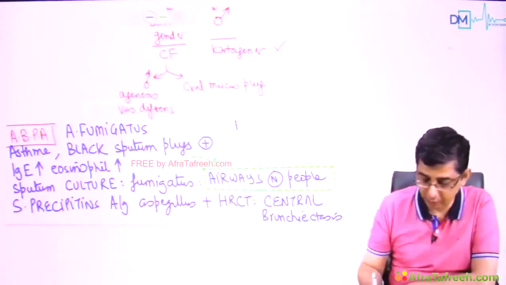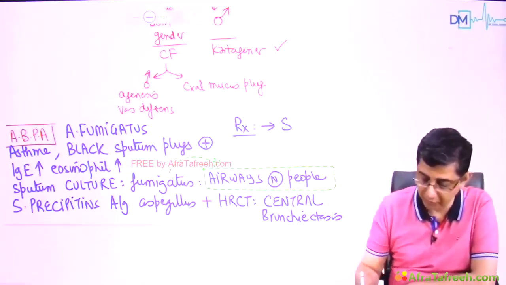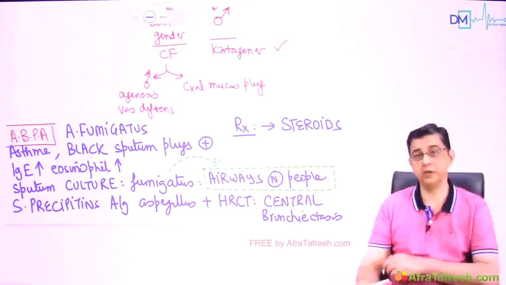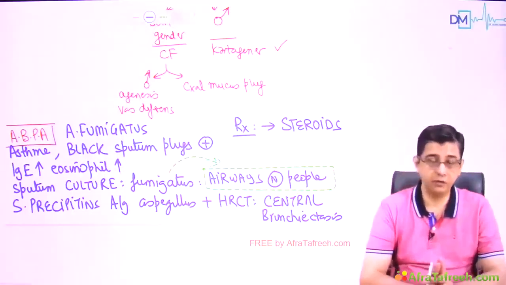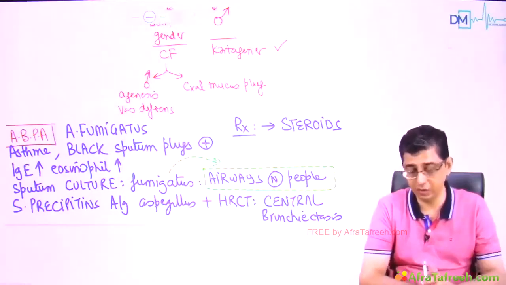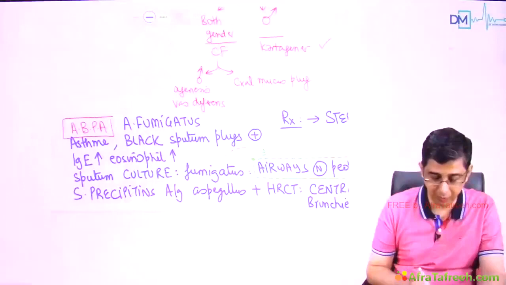In allergic bronchopulmonary aspergillosis, on reading the word Aspergillus fumigatus, don't straight away start talking about fluconazole and amphotericin B. We will give it, but the initial management of this patient is steroids to reduce the hypersensitivity reaction to the fungus, and later on antifungal drugs are used to decrease the colonization of the airways of this person. A very surprising discussion, but should be remembered anyway.